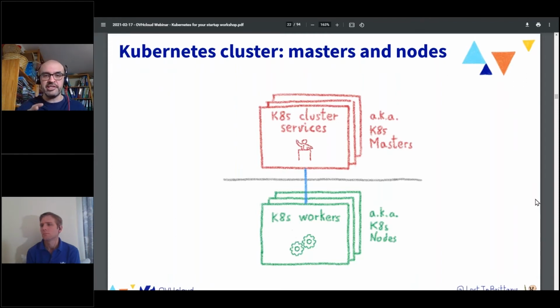The master nodes are used to manage Kubernetes: the deployment, the self-healing, the monitoring, the extensibility, all that. They are the intelligence of the cluster. And the worker nodes are the nodes where you are going to deploy your application, your containers.